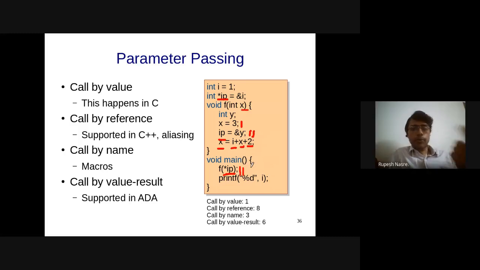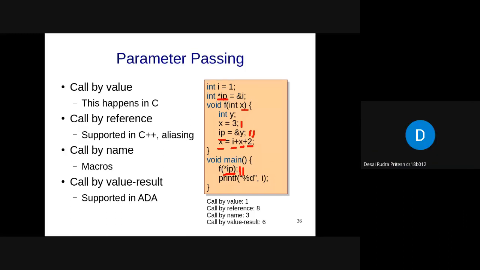If IP would have been pointing to Y, you are saying. After this f of star IP, if you try to do something with respect to star IP, then it's likely that it will print some garbage value or some value which was Y, and it's an incorrect program essentially. You are right. That is correct.